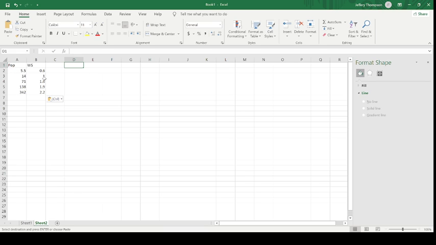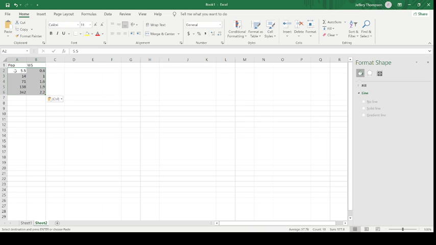What I want you to notice here is the data that we did for the logarithmic fit. There's the population and there's the walking speed. I've already entered it into Excel, and I'm going to select all the data points.